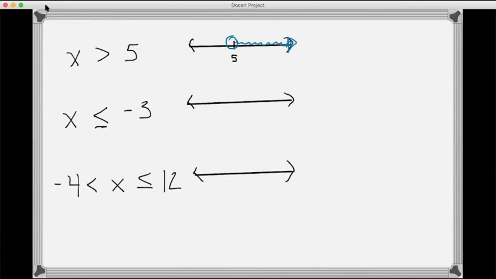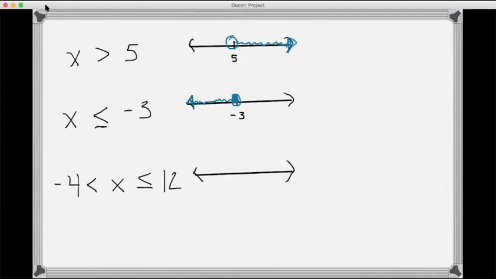Now let's look at x is less than or equal to -3. We're going to make our tick mark at -3. And we are going to put a closed circle there this time because you've got less than or equal to, right? So it can actually equal the -3. So we're going to make that a closed circle. Now this one is less than, so we're going to shade to the left this time. Everything less than -3. All right.